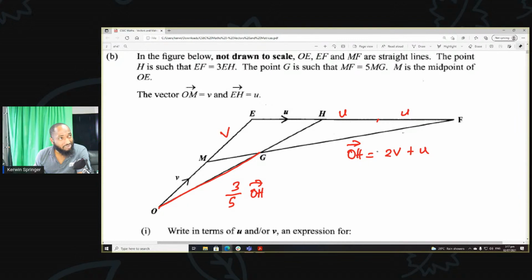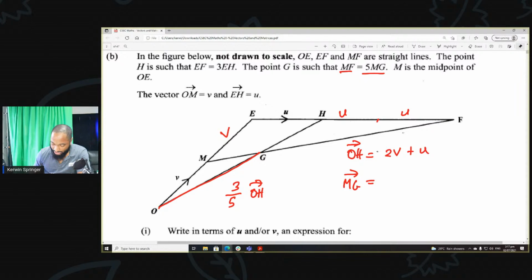By yourself, it will be kind of tough to figure out what is really going on here, but they give you a little something to work with. MF is equal to 5MG. Is this diagram geometrically correct? That is my question. But we can work out the answer. MF is equal to 5MG, so this whole MF is 5 of this guy. So we could work out what MG is, because MG is 1/5 of MF.